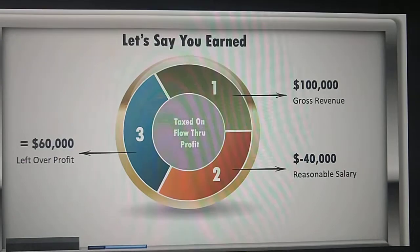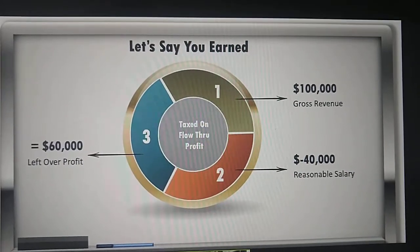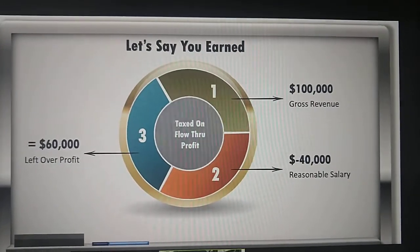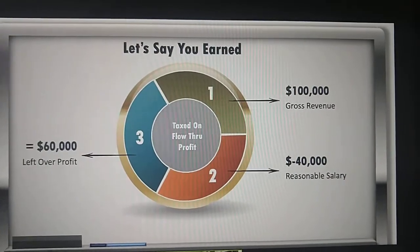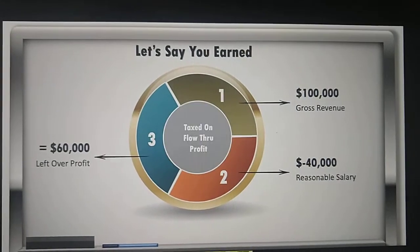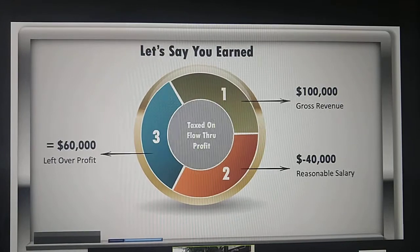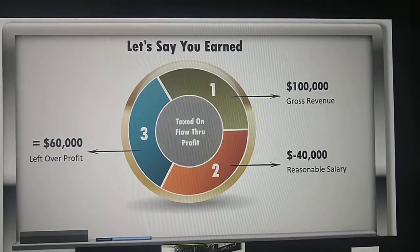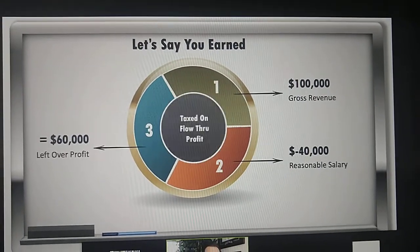What I'm trying to get at is that you should not try to navigate the conversation of incorporating on your own. Just because your neighbor or your coworker or your family member or friend incorporated and they're receiving a benefit does not mean that you should go out to LegalZoom or to meet with your attorney and incorporate yourself just to receive the same benefit that this other person did. Everyone's tax return is unique and different in a lot of ways. So incorporating might have been right for them at this period of time, but incorporating for you might not be right, at least at this moment.